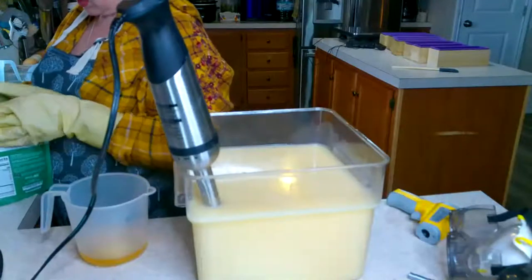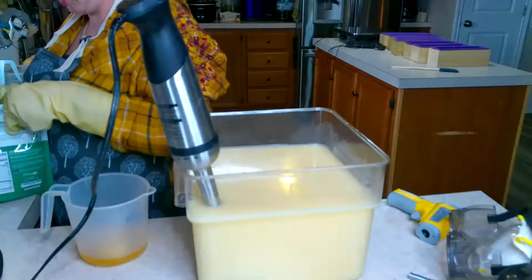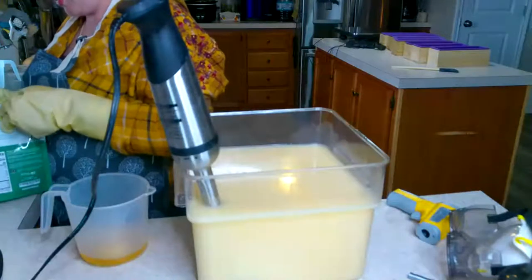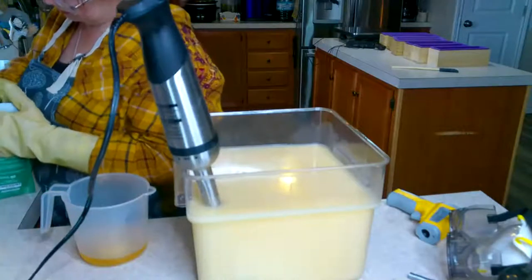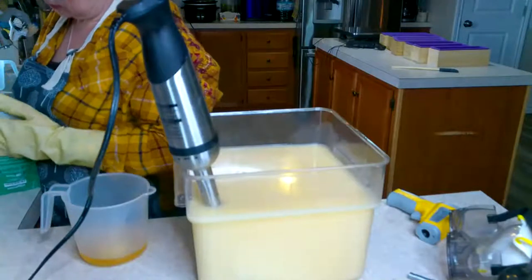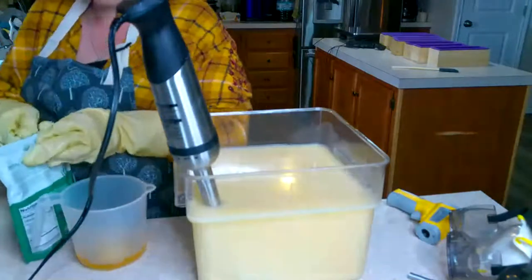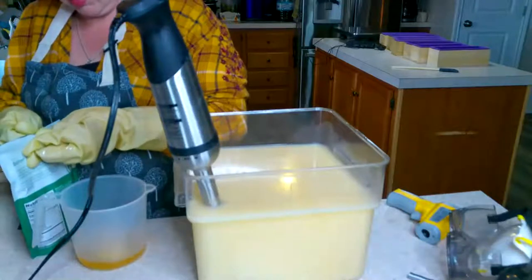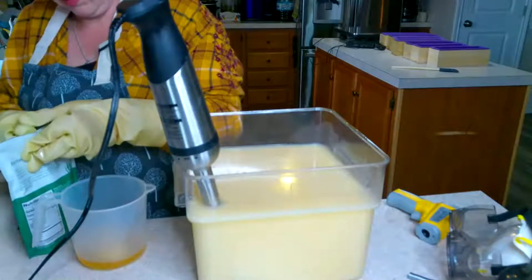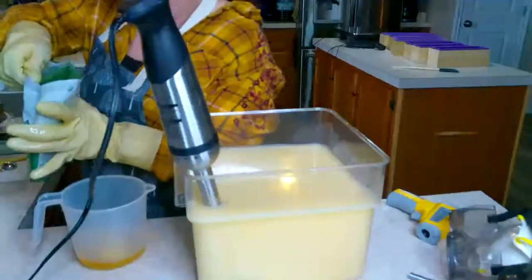And if I could open this up, if I would have had this ready to go before I started blending, that would have been ideal. So I got distracted. Now I can't open it because I have gloves on. Do you see me struggling over here? I don't want to take my gloves off. I don't have to. Aha! I got it. Okay.